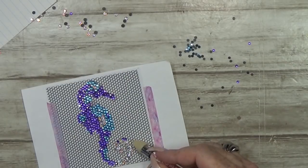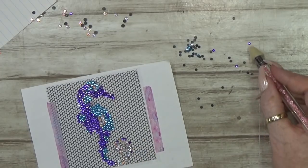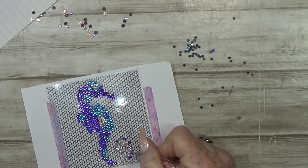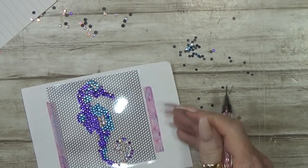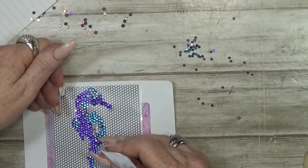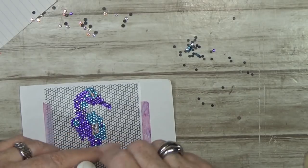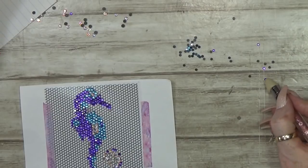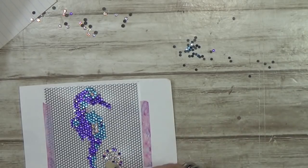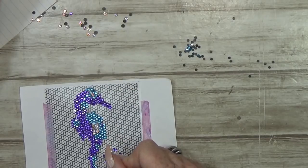I absolutely hope that these stones are not going to get loose after they dry. Let's pray, because I absolutely love this little seahorse, how it turns out. So I hope that it will not get loose. And like I said, it's a test. It's a test for me. And if it gets loose, then I just need to figure out another way to use these stones.